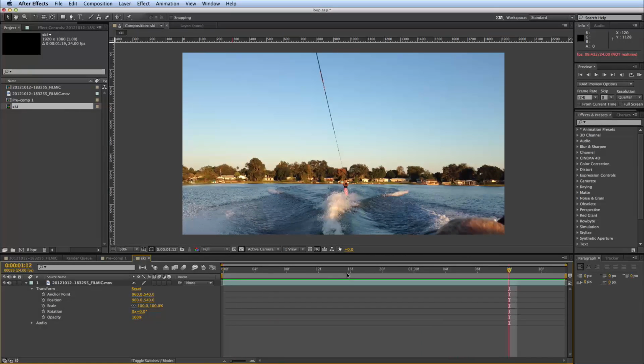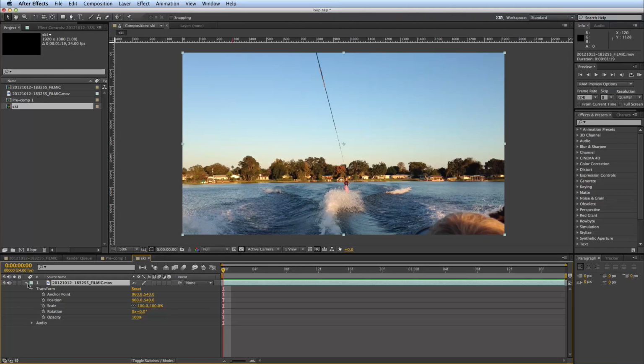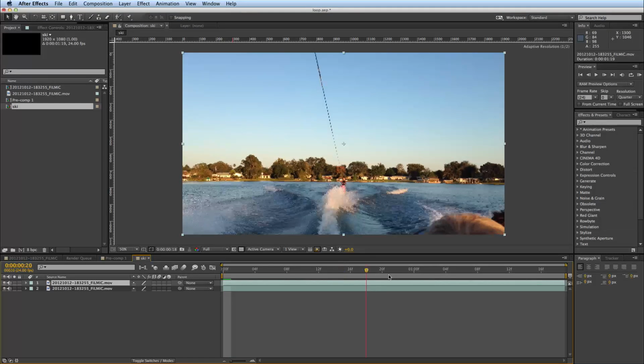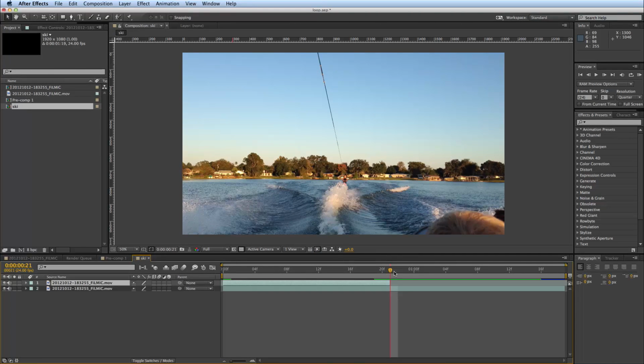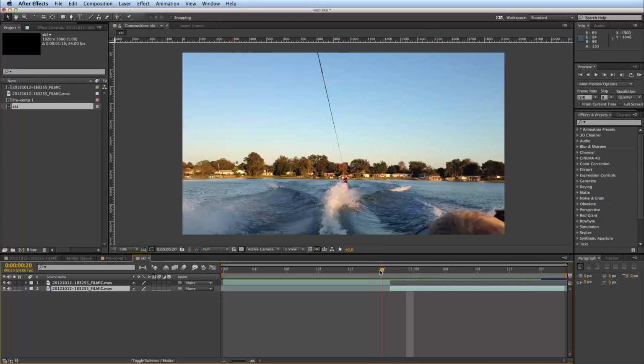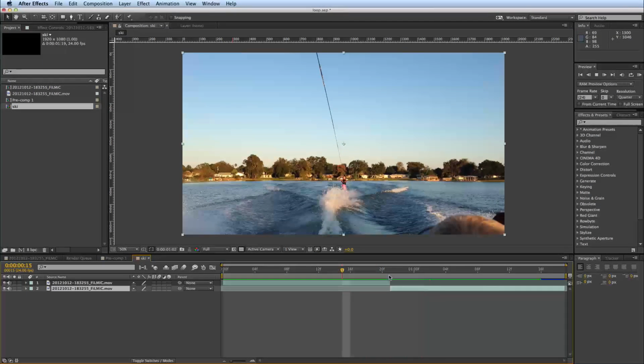The first thing you need to do is duplicate the footage, because I'm going to be blending from the beginning to the end to make it loop. So I'm going to take this footage, duplicate it, and then pick a random spot in the center, and highlight the footage. I'm going to cut one side of it. What I did is I held down Option and hit the right bracket and it cut it on the right. Now I'm going to move this over here, just one frame to the left or to the right, and I'm going to select the bottom layer, Option, left bracket. Now, what we have here is footage where this ends and this one begins, and they fit perfectly together.